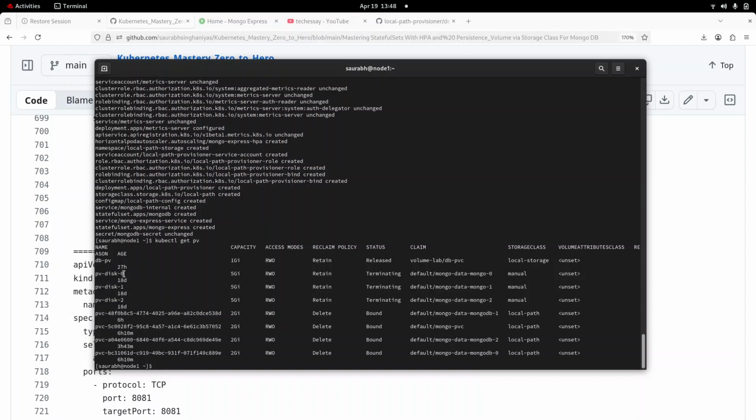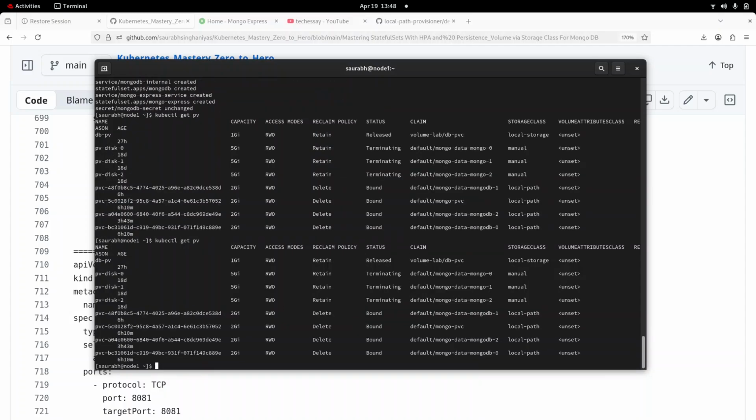Okay, so this is our PV. Let me see one more time. Listing terminating, bound. Okay, so here these are all the PVs. In the PV storage claim options, access mode, we have defined ReadWriteOnce only.